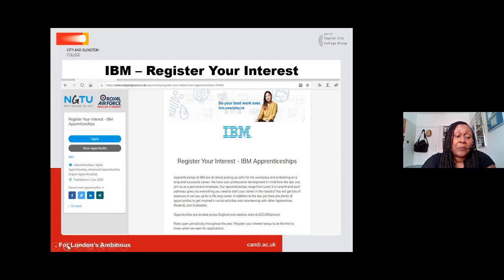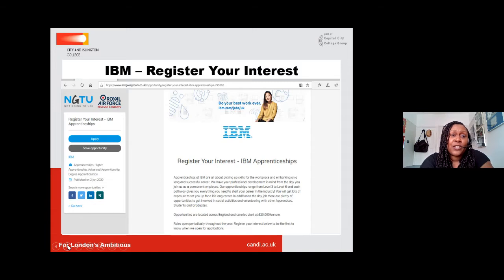But what you'll find with apprenticeships, they tend to follow the same sort of timelines as UCAS. So you'll start to see that the application window will start to open from now. So what we're really encouraging you to do is start really sniffing around and looking at all these opportunities now.